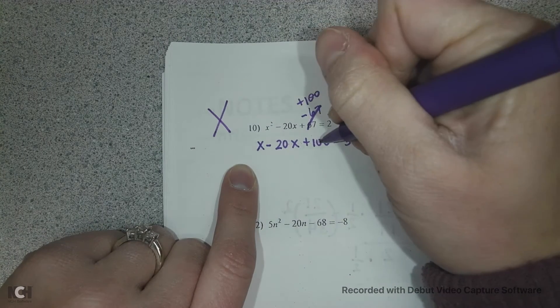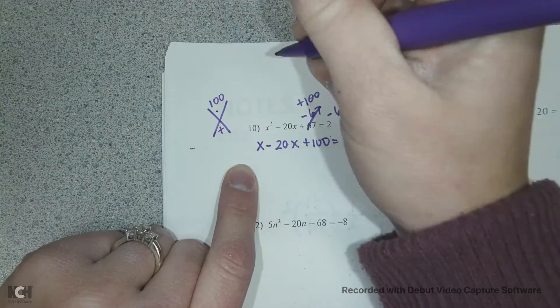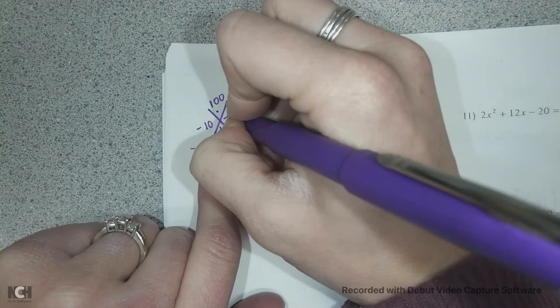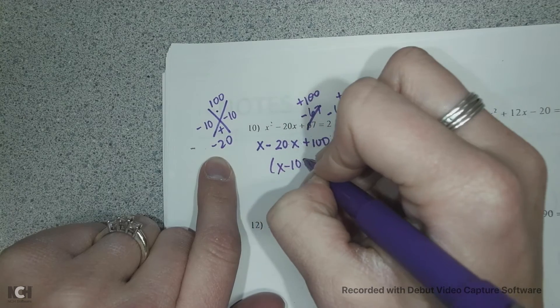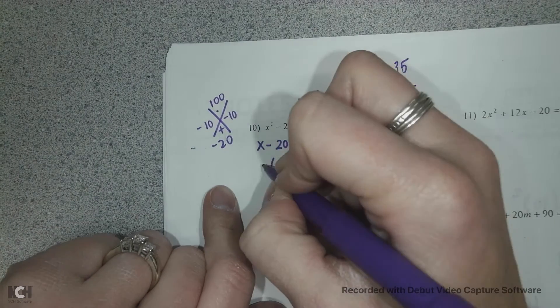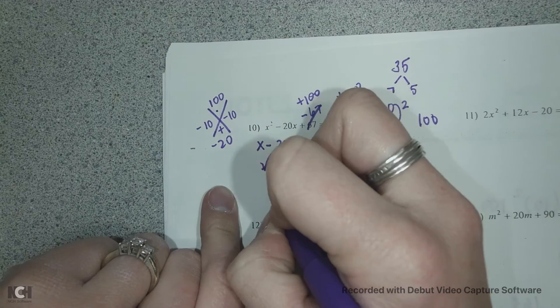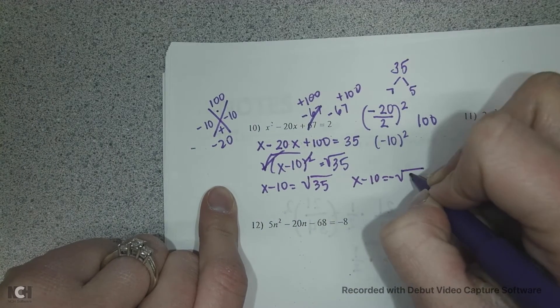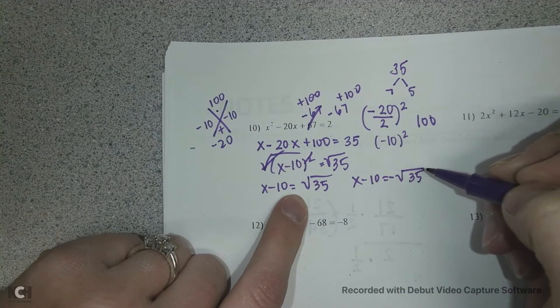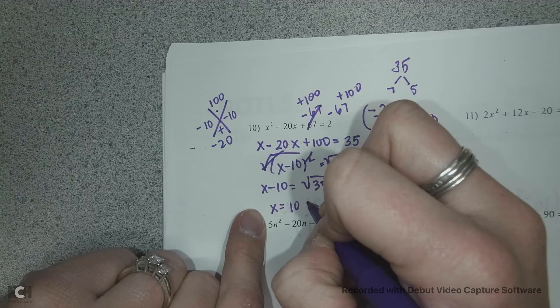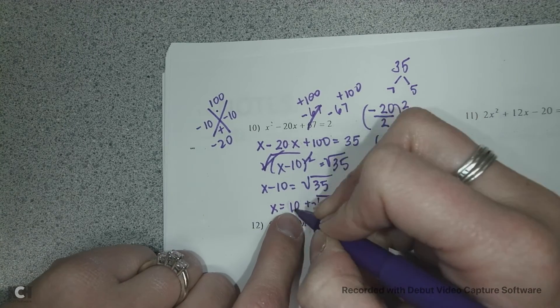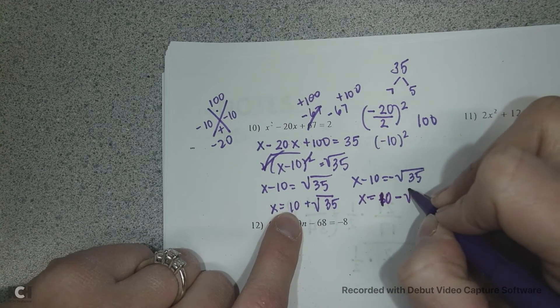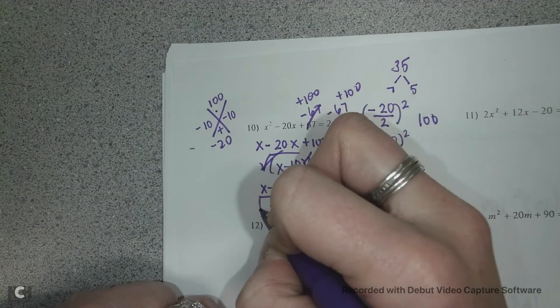So I've got x minus 20x plus 100 equals 2 minus 67 plus 100 is 35. So again, you can see it's not going to be pretty. And if I break down 135, when I square root this guy, it's 7 and 5. So it doesn't reduce my radical. Then if I wanted to, I could big x. So we're going to multiply to c and add to b. So just two numbers that multiply to get 100, but add to get negative 20. So negative 10 and negative 10. So we have x minus 10 squared equals 35. Square root one side, square root the other. x minus 10 equals square root 35, and x minus 10 equals negative square root 35. Add 10 to each side. So then we want the 10 to go first, plus square root of 35. And since we added 10, it should be a positive. And then x equals 10 minus the square root of 35.